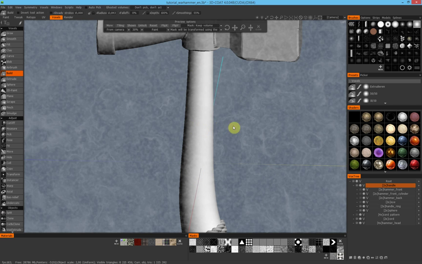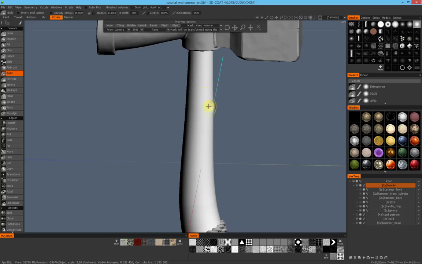To do this, to switch off the mask but see the result, you can switch the modes here. At the moment the mode is set on shown. Shown means it will be always shown when I am working. When I switch it to the next one, hidden, the mask is there, but I can work and see the result.